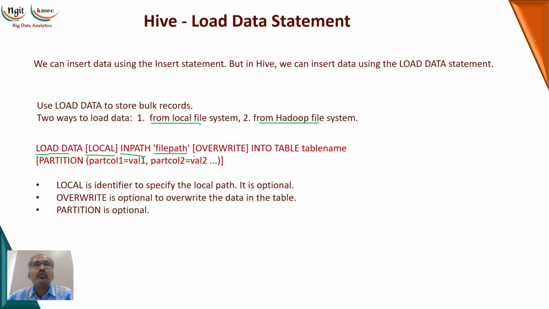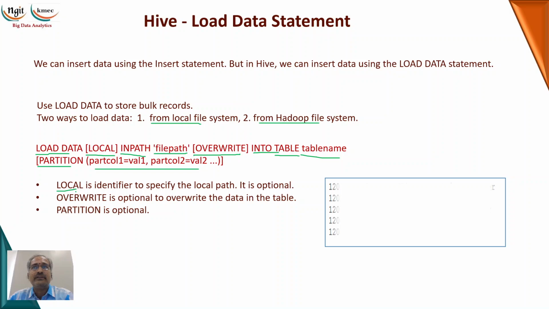And then whether you want to overwrite or not, you have to mention that. Generally, we will not do the overwrite. Into which table? Into table name, and then partition. If you have any partitions, mention in which partition you want to enter all this. And local, as I already told you, means the data is available locally.